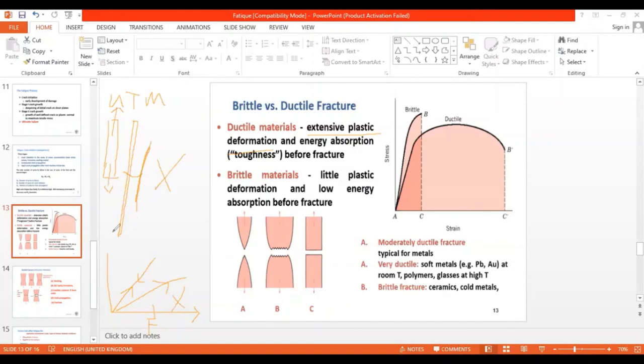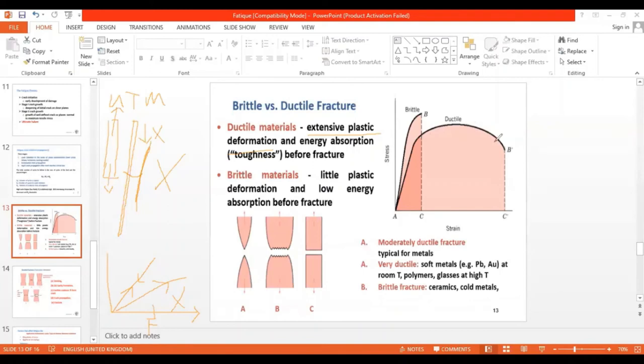That's why it is also called plastic deformation. If you pull an iron bar like this and release the force, it will not come back. So you need to understand the difference between plastic deformation and elastic deformation, which is clearly explained in Hooke's law. As for energy absorption, when it goes to the stage of plastic deformation, energy is applied, because the energy you use to pull it is stored somewhere before fracture.